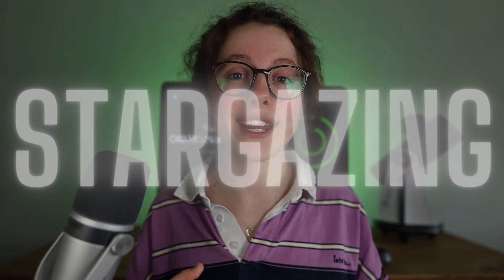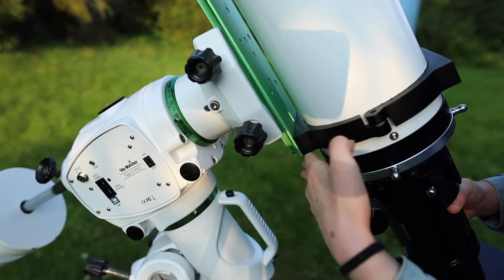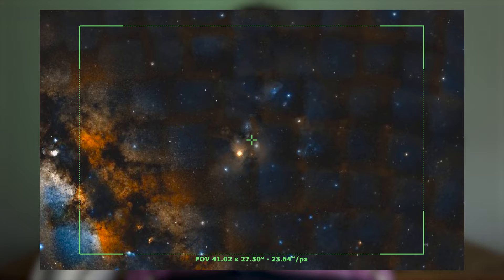Stargazing, you might say, is the ideal hobby for Doctor Who fans as when you look up you're essentially looking into the past and time traveling. People enjoy stargazing and the hobby in many different ways. Some people like to look through binoculars and telescopes to see the objects more close up, and I myself am an astrophotographer so I actually like to take photos of these objects in the night sky. The reason people use telescopes and binoculars is basically to see the object more close up and in more detail.